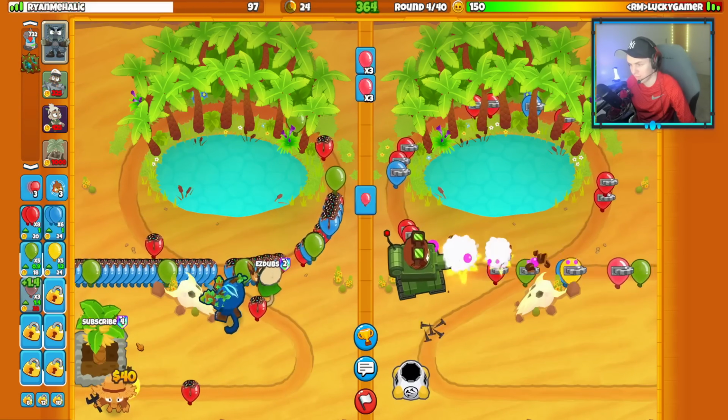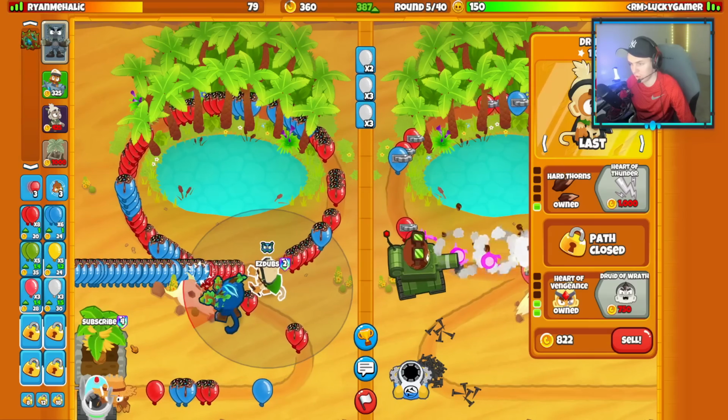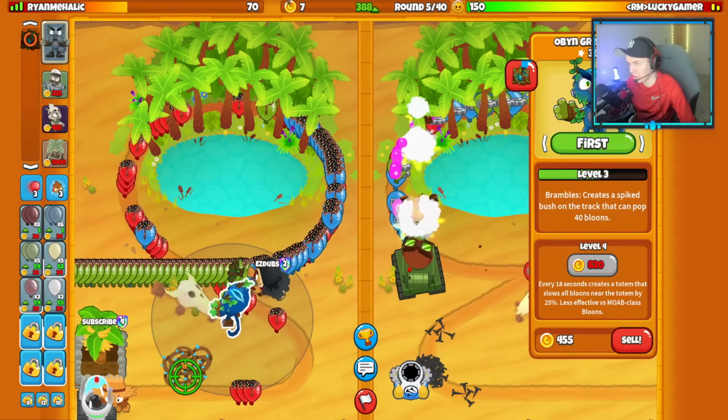Upgrade my farm. Spike Factory, okay. Churchill Spike Factory is certainly interesting. Need to leak a little bit more. Okay, we got the max Druid buff. 70 on the dot, ladies and gentlemen.